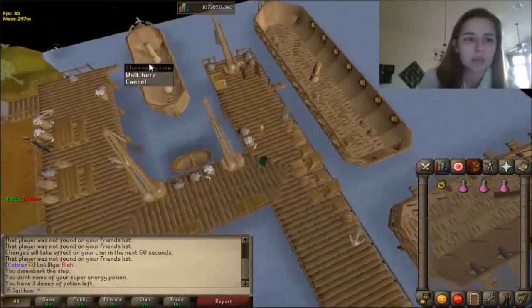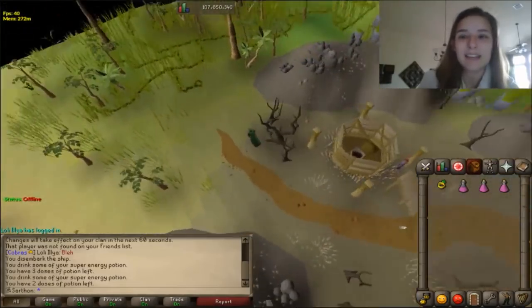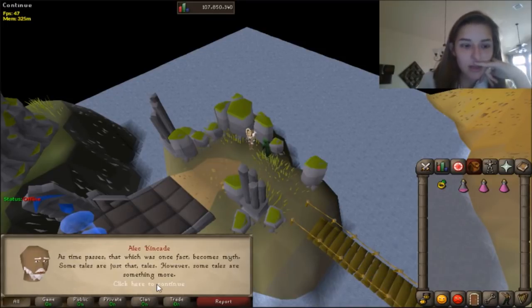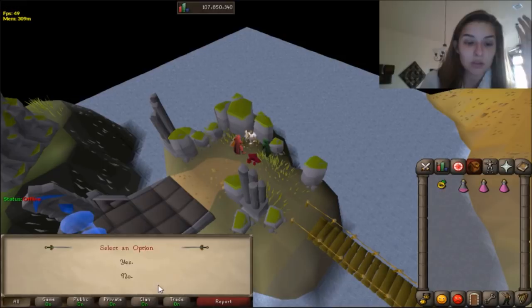I go to Corsair's Cove. And then I just run west, and I go to that guild that just came out, and I speak to the guy and start the quest. I'm not very good at pronouncing things, so please forgive me in advance.